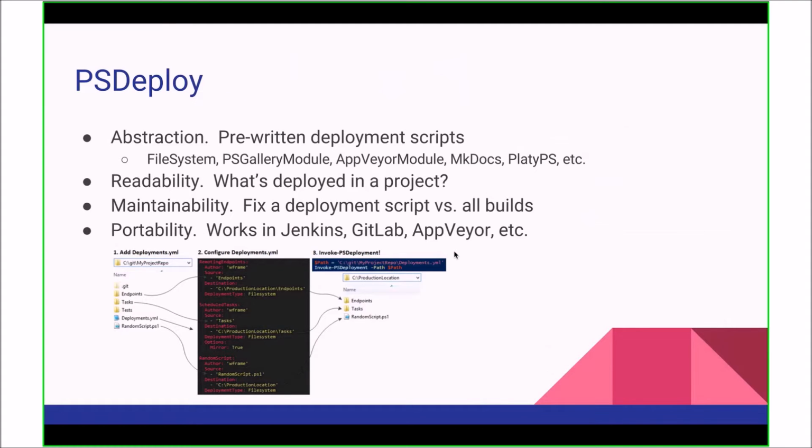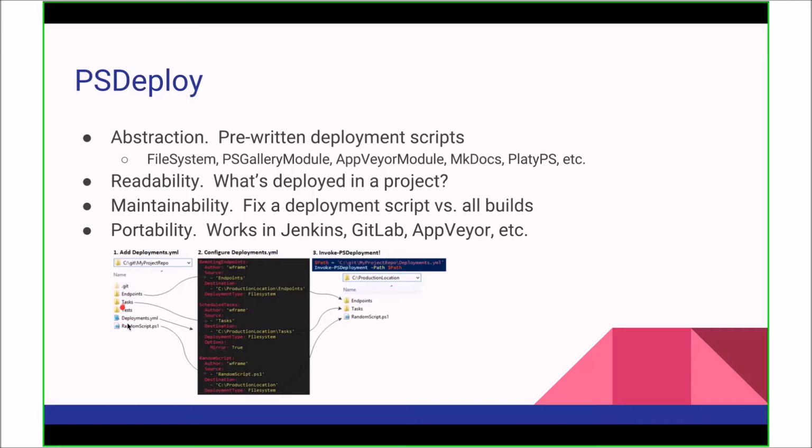Cool. So I keep mentioning PSDeploy. What we're going to talk about today is just a PowerShell module, and this little graphic is using an older syntax for PSDeploy, but the gist of it is the same. You've got maybe some scripts. This is an old module from an example from my last job where I had some PowerShell remoting endpoints to do some cool things with constrained delegated endpoints, scheduled tasks, and then tests for those various files. So you've got your source control.